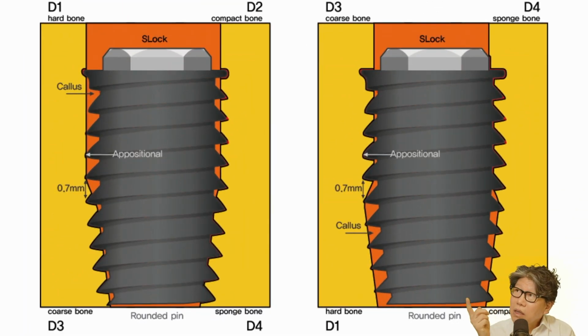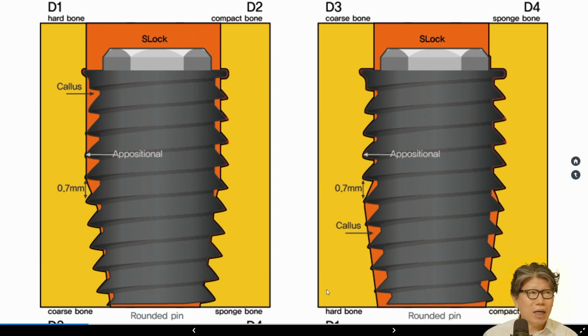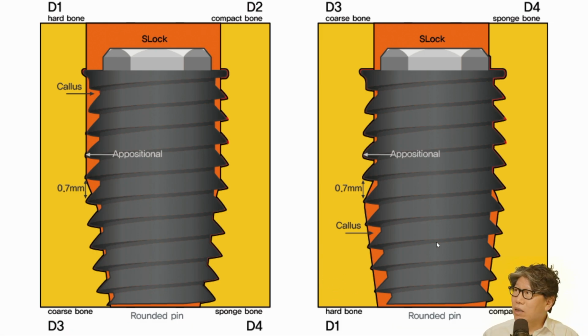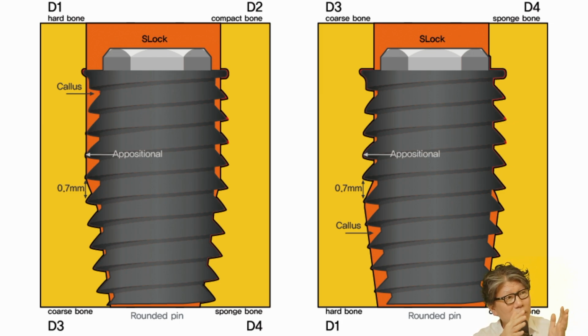What happens if you dig less underneath, even with the same implant? If you dig less, there might be callus bone formation above and appositional bone growth below. There are cases like this. The cancellous bone is very weak below. Then below, it eventually leads to callus bone formation. Above, there can be appositional bone growth. The buccal part is in contact with cortical bone. Then that will eventually lead to callus bone formation, while there is a lot of cancellous bone on the lingual side.